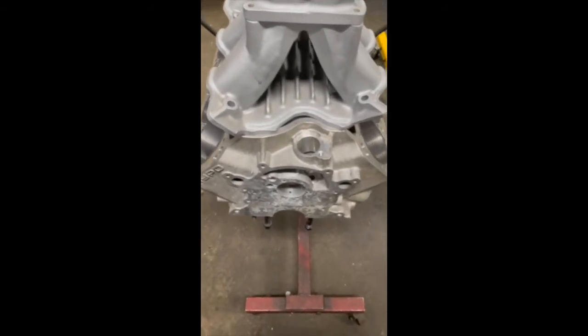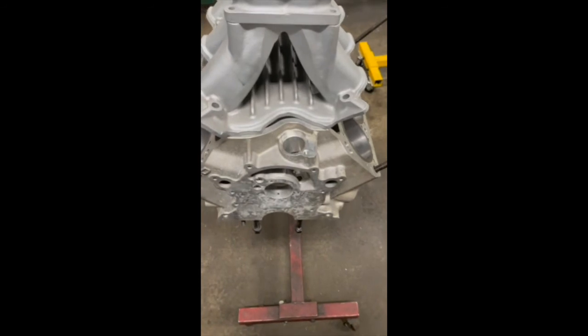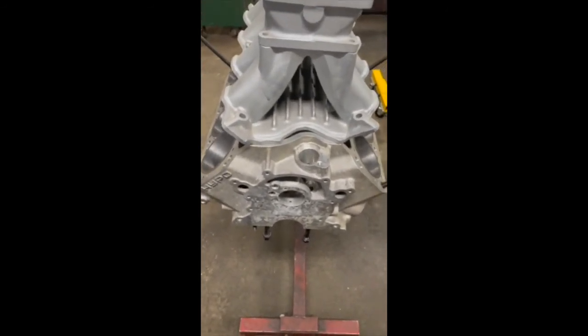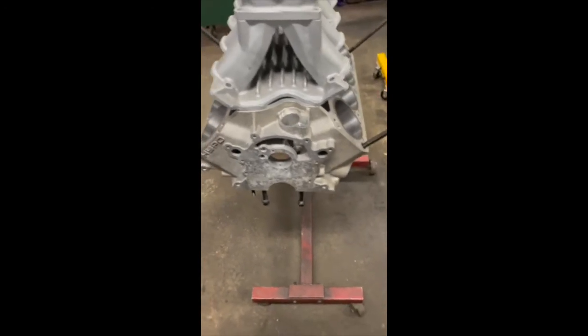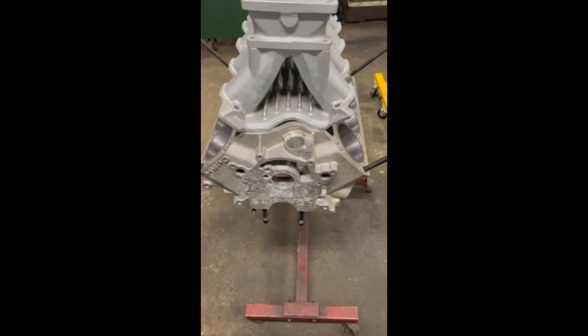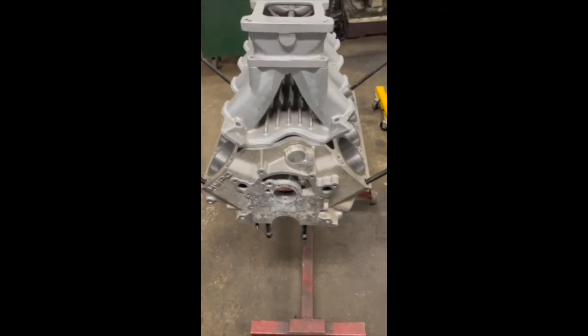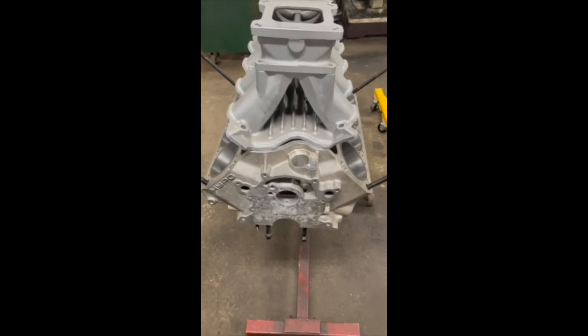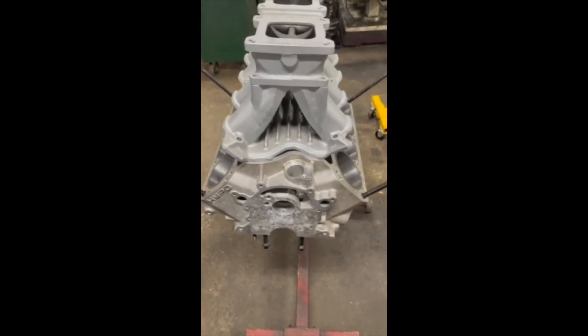So there's quite a few things that we have to do to adjust to make this engine part Cleveland, part Windsor. But it's a pretty neat project that we get to work on. It's something that's rare. I haven't worked on one of these blocks in many years, but we get the opportunity to do this one. And we'll keep following this through the build until all the way till we get to the dyno.